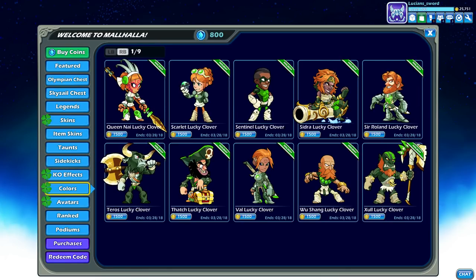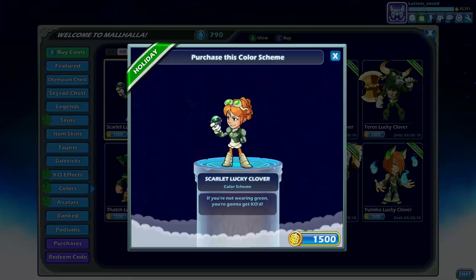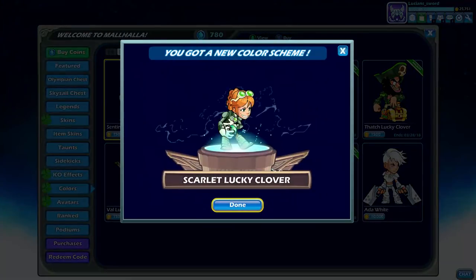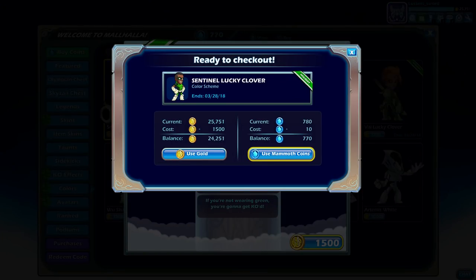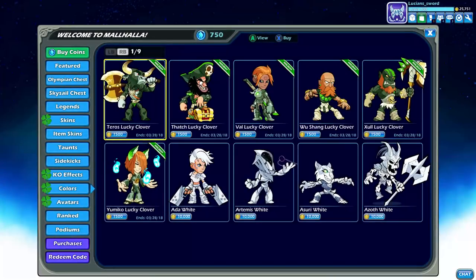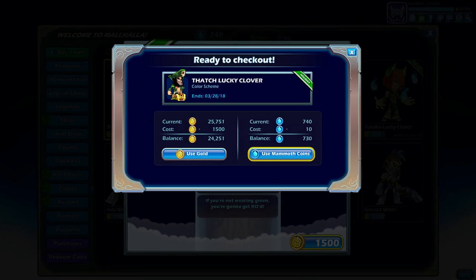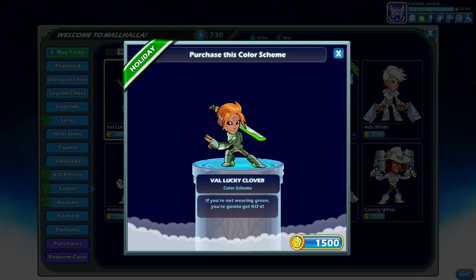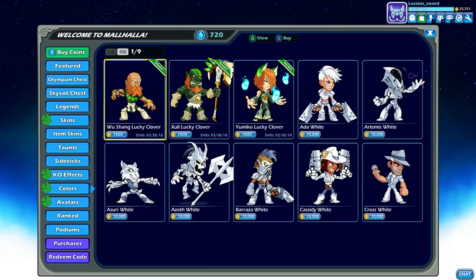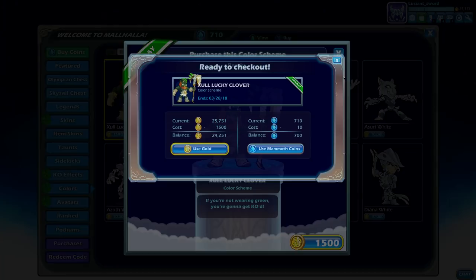And while I'm at it, now that I have some mammoth coins, I'm going to buy the rest of these lucky colors because I ran out of coins before in that episode I did the Luck of the Brawl video, so I'm going to go ahead and just buy the Lucky Clover for everybody else. I've been missing out on these Lucky Clover colors all week, and I don't want to anymore. Especially because I think there's not many days left to buy these.